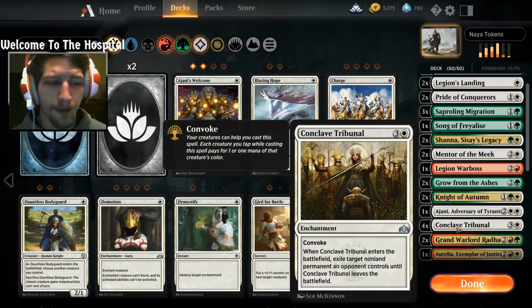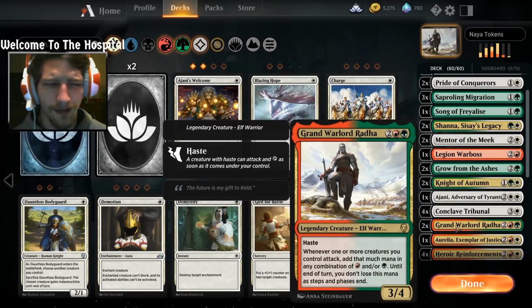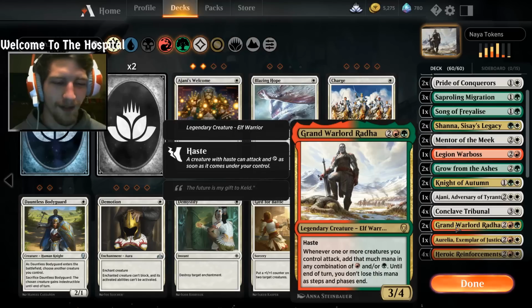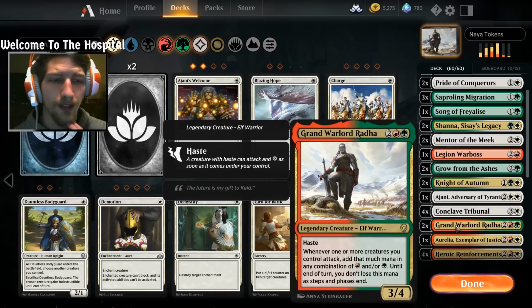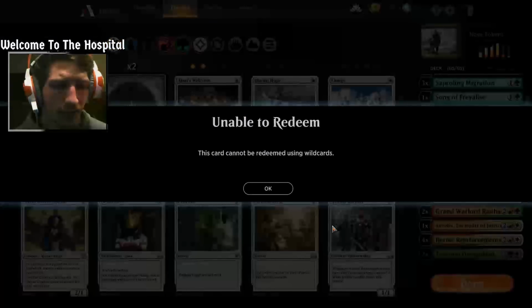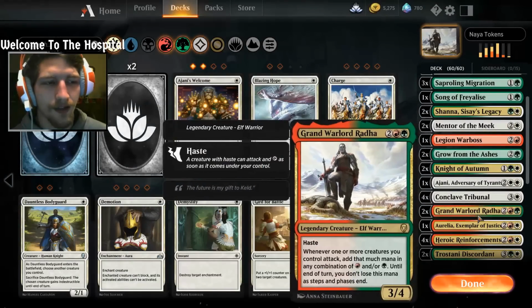4 Conclave Tribunals for removal, 2 Grand Warlord Radhas. I don't know how to say her name. 2 Grand Warlords nonetheless. I found this card is really interesting and I wanted to find a way to play it, and lo and behold, this was it. So moving on, 1 Aurelia, as I do only have 1 copy, but I feel like she's a pretty good card in this deck, as almost everything is either red or white.